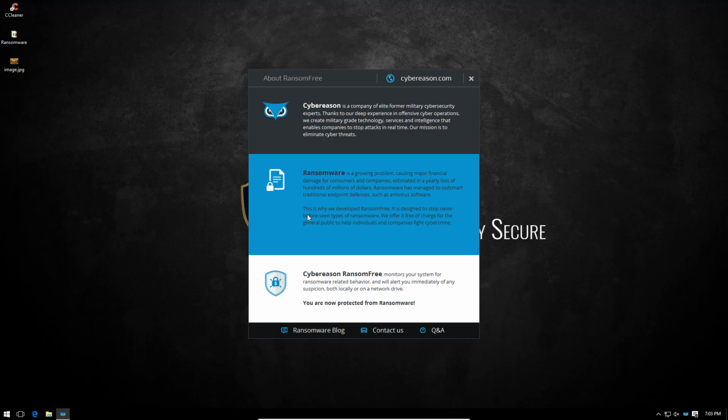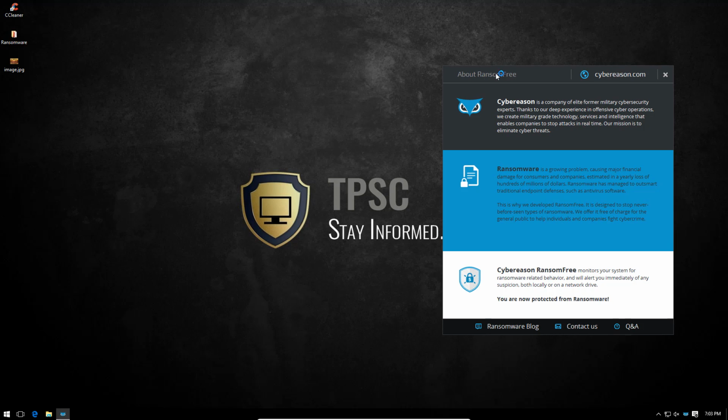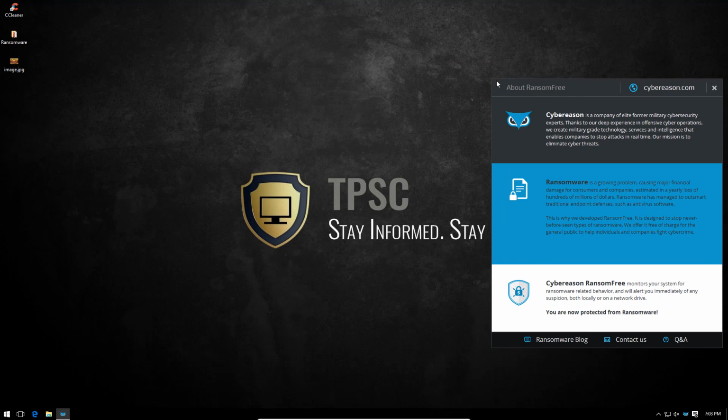So this claims to be a completely zero-day or behavioral ransomware protection tool. I haven't been able to contact the developers or get to learn more about the back-end functioning of this, but we are going to try it against a lot of ransomware today and we'll see how it fares. I have heard some mixed feedback regarding the effectiveness of this product. Some say that it's really good, and some have reported that it does not block threats like Satana and Petya. So today we'll be trying it against a variety of ransomware.